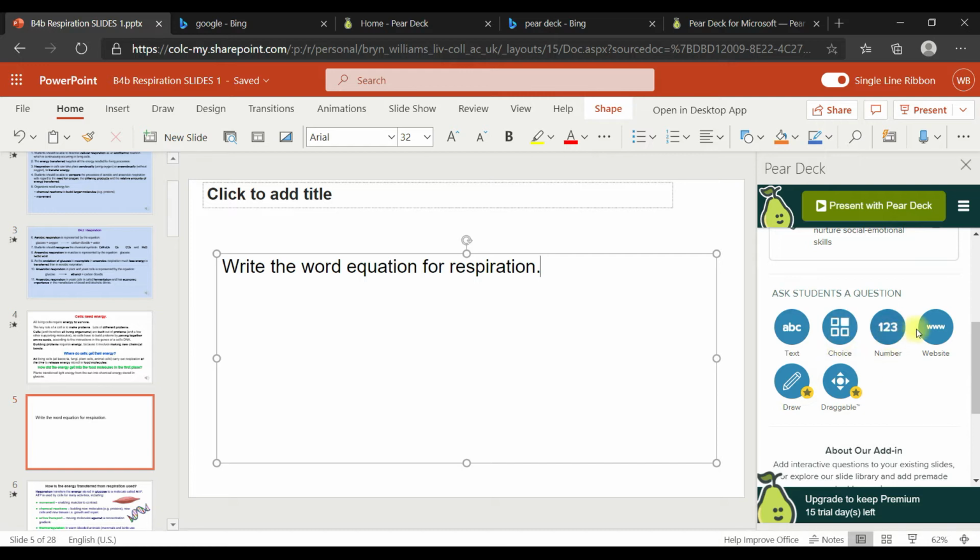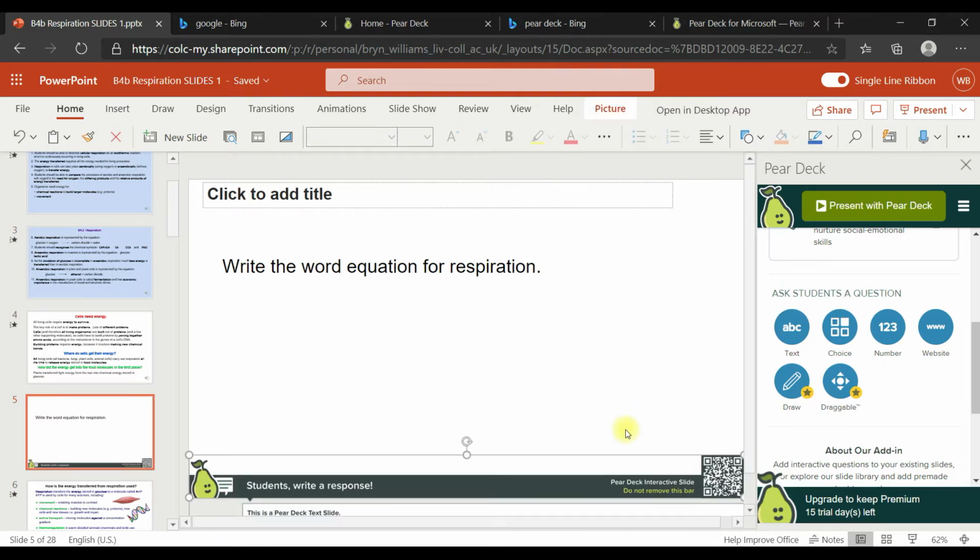Now there are several types of question, but mostly I use text, but the drawing type is quite good because then they can actually draw, or they could even draw a graph, or I can insert a website, or just write a question which requires a number answer, or I could do multiple choice. But text seems to be the one I use the most, so you just press that. All that happens is you get this thing inserted at the bottom of the slide.